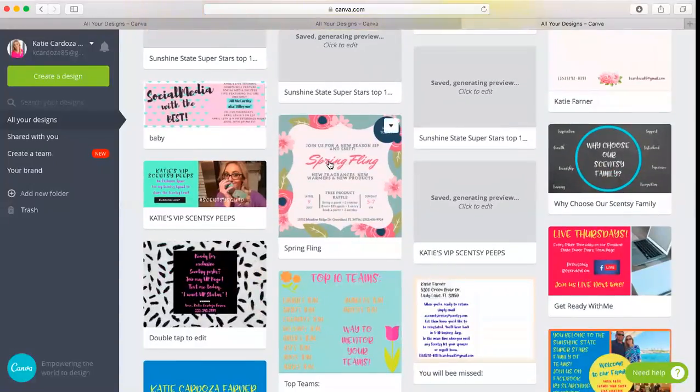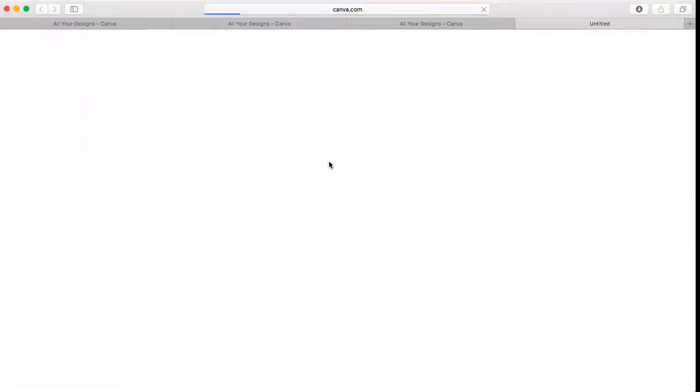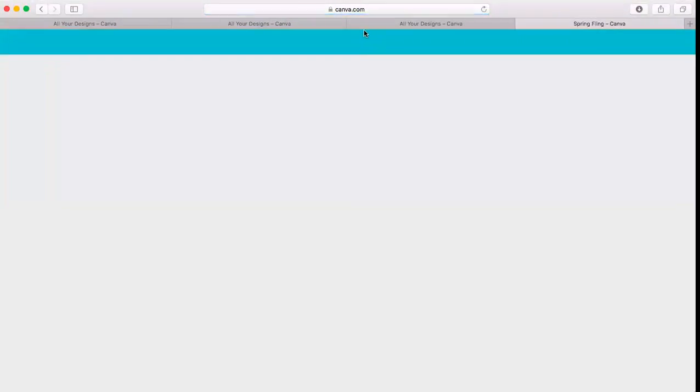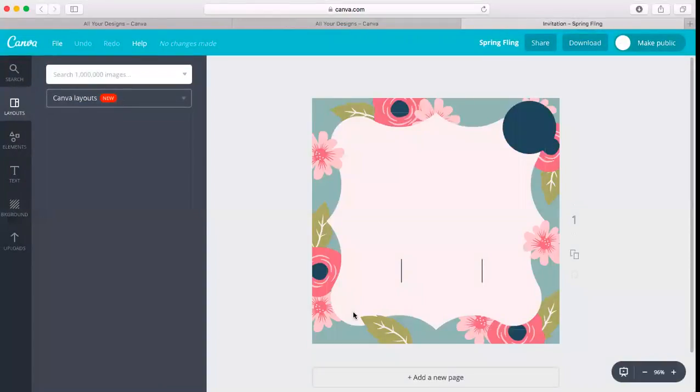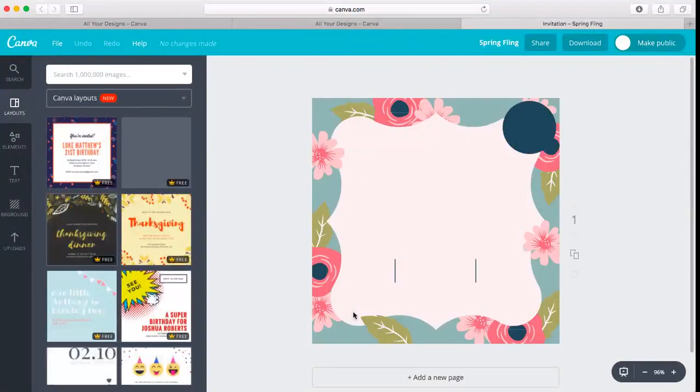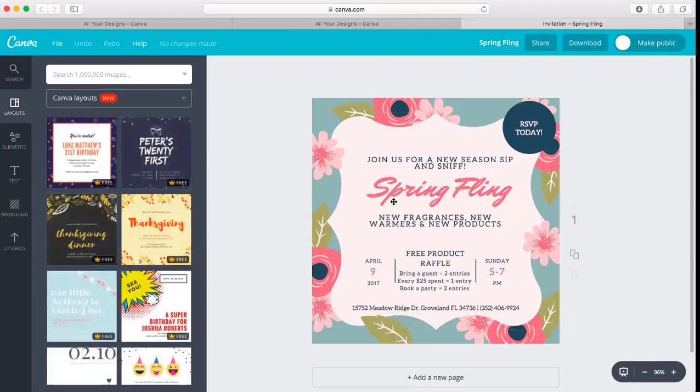And this is the invitation that I was telling you about. I will just come in here and change my hostess's name and the date and the time and all that stuff. I actually created this for my open house. See, this is actually not my information down here at the bottom. This is my last hostess's information. So you can see down there, I just added that, changed the date and time to hers, and I shared that with her so she could send that out to people.